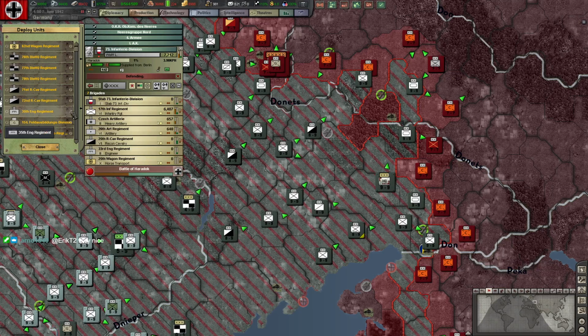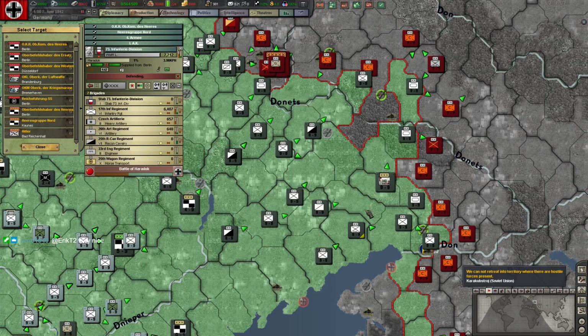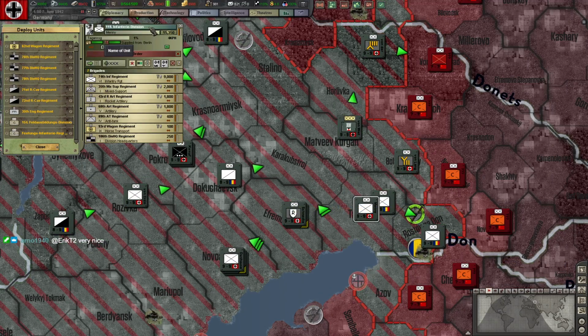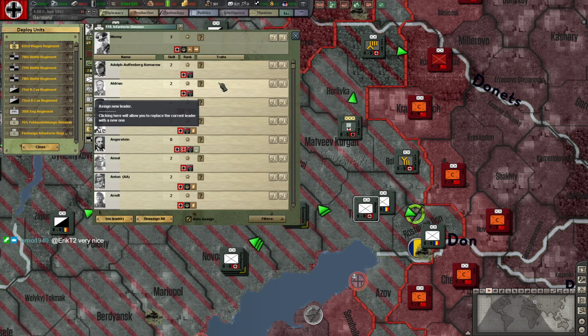So what we're going to do is deploy this rather decent infantry division out here. They've got radar artillery plus rocket artillery. Got our, oh, great. From 45 minutes to 28 minutes. Great.